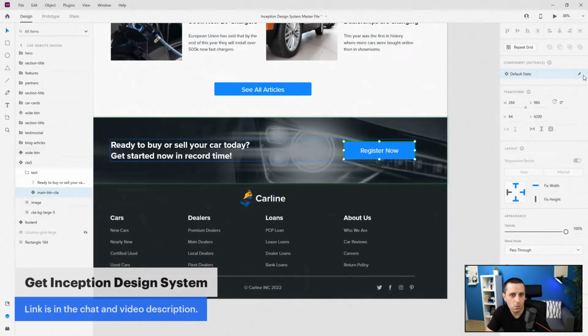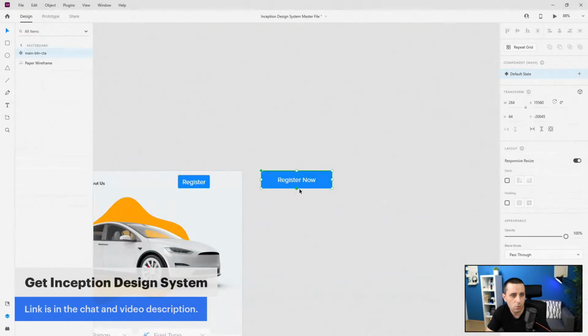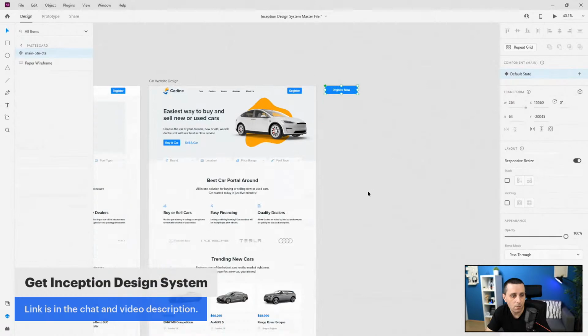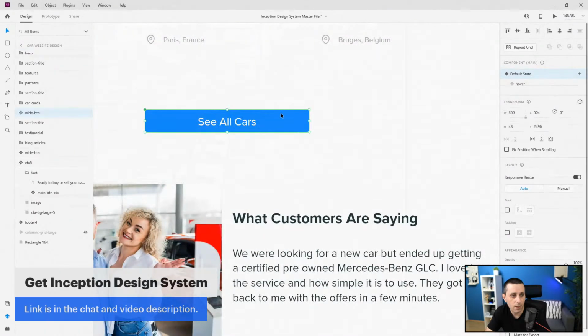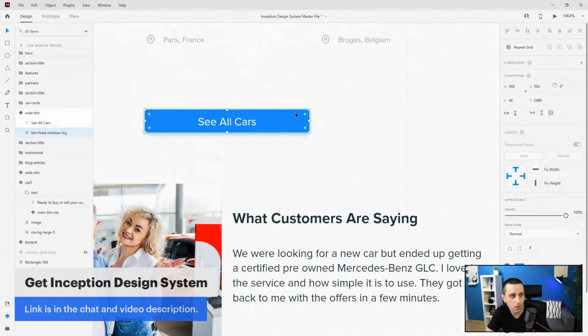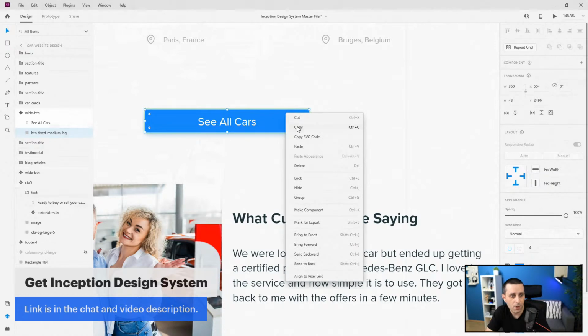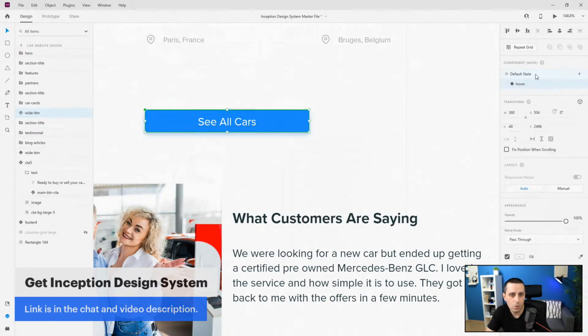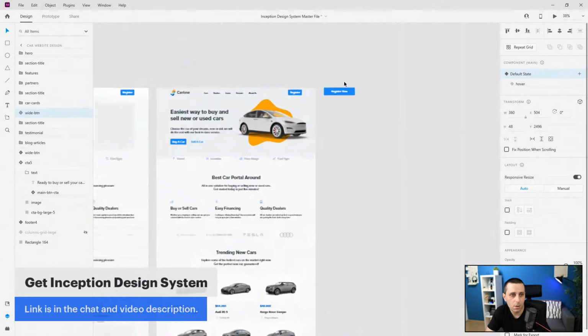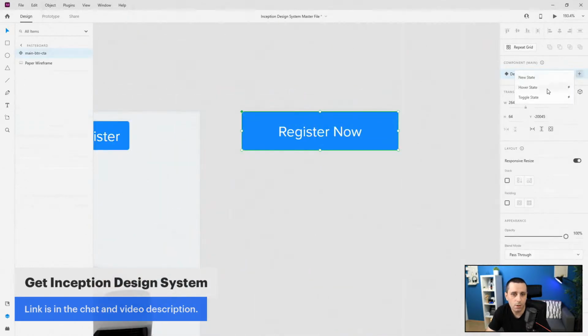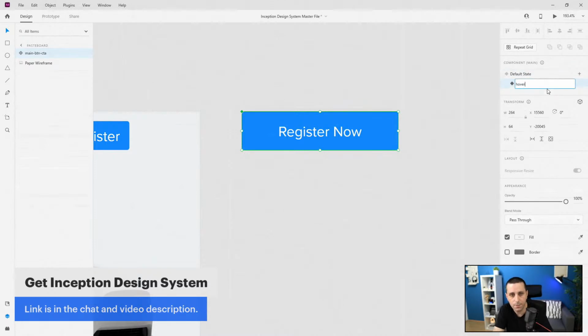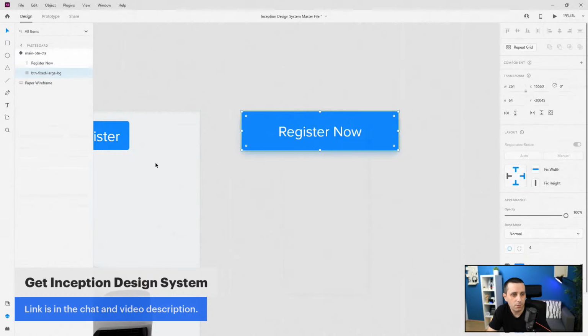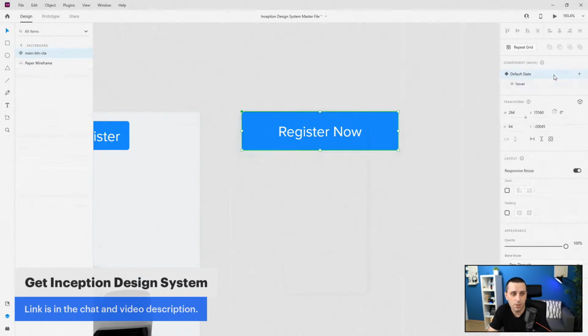It gives me this to animate it here, so you can click right here to edit the main component, which is this one. And what I want to do for this one is locate this, click on it, select hover state, select my layer below. So control click will do just that. Right click, copy, go back to your default state, default component. Right here, so we have our main state. I'm going to click right here to add a hover state, call it hover. Enter inside, select my button, right click on it, paste appearance. So it's going to paste exactly the same appearance that we copied from the previous button, but it's going to keep the text like so.